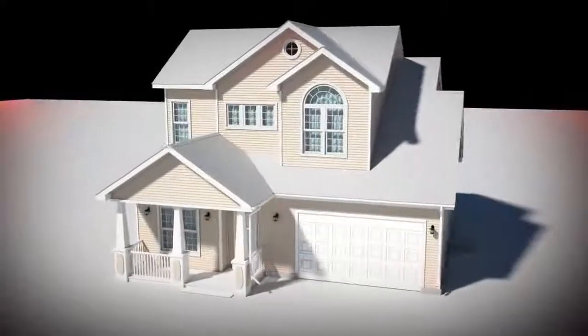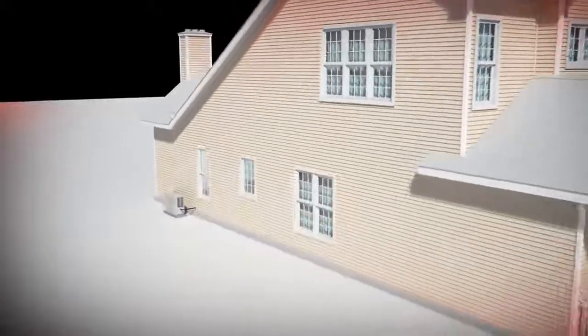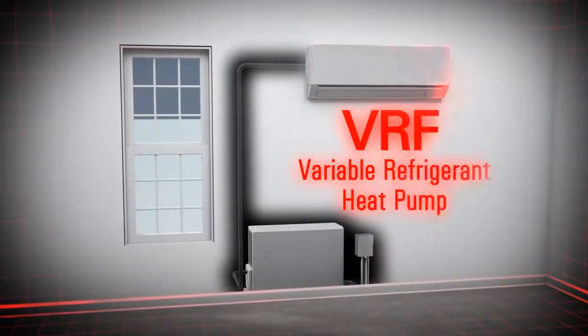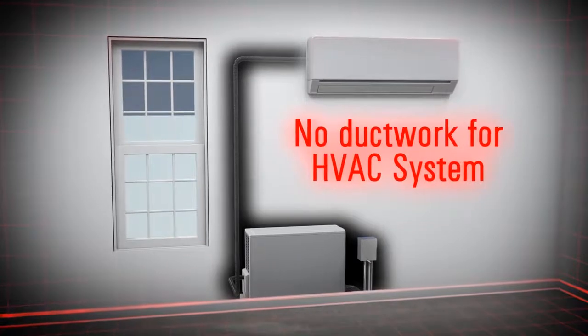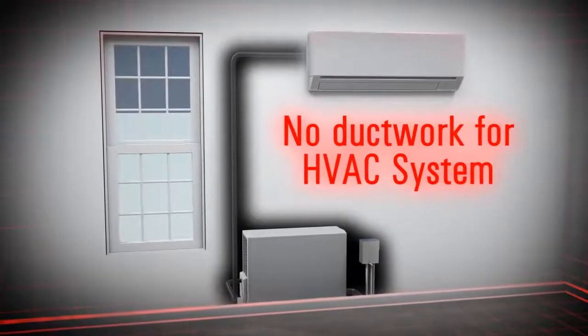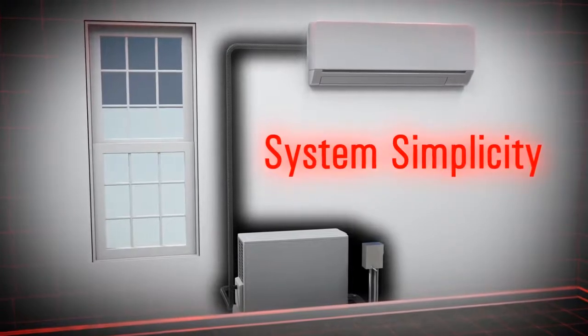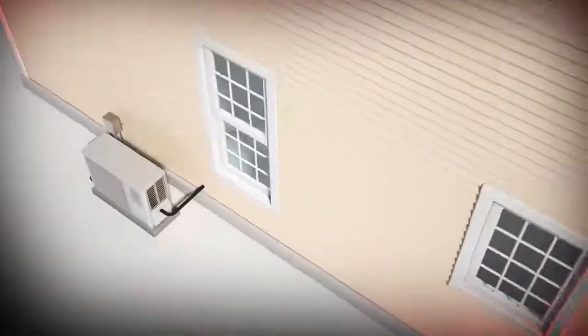Over the last 20 or 30 years, heat pump technology has continued to evolve, and today homeowners can choose from a variety of systems that best fit their needs. The VRF, or variable refrigerant flow heat pump, is a heating and cooling system that does not have ductwork as a component of the overall system. They serve as a great application for homes and living spaces where installing ductwork is not possible or desired.